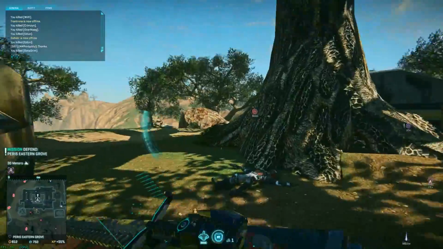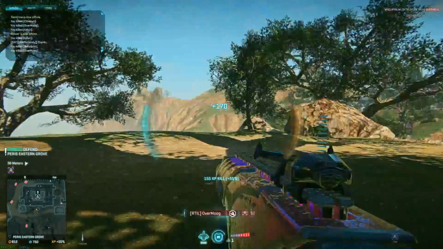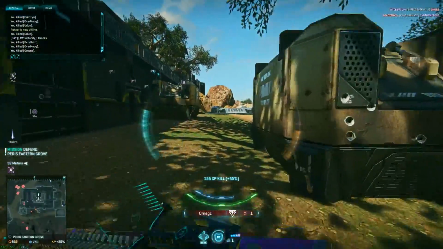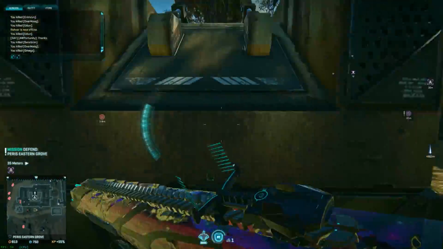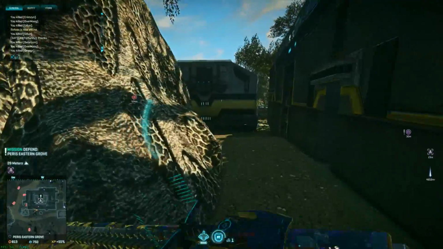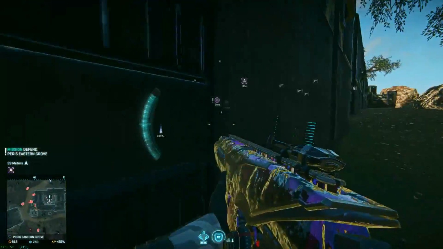Range-wise, the Betelgeuse thrives in the same close to mid-range fights that the Orion does well in. Without access to a forward grip, mid-range can start to become a bit more of a struggle, although it's certainly still manageable. It shares the .75 ADS speed and 750 RPM rate of fire with the Orion, so it's a close-range powerhouse, and whenever possible you should stick to fights within about 20 to 30 meters.